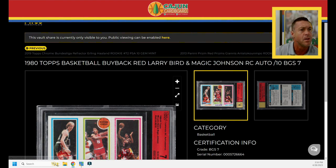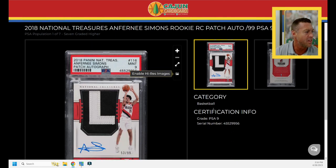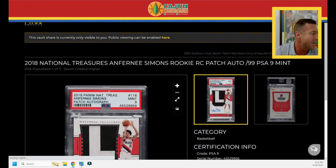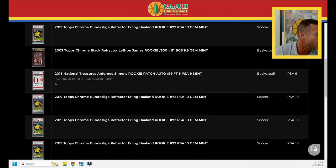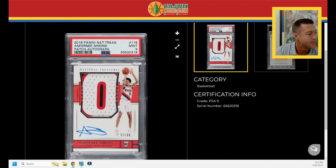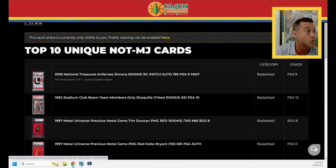I've got 2 of them. I don't know if I have them both pulled up on here or not. Yeah, here's one of them with the black L. It's not an L, obviously, but it could be an L for Blazers, I guess, from his black uniform. That's the card. It's a PSA 9, no grade for the auto. Card number 53 out of 99, and I think I pulled the other one up here. Here it is, Pop 14, another PSA 9 with an O. 51 out of 99. Again, no grade for the auto. So 2 PSA 9 Anthony Simons, true National Treasures RPAs.